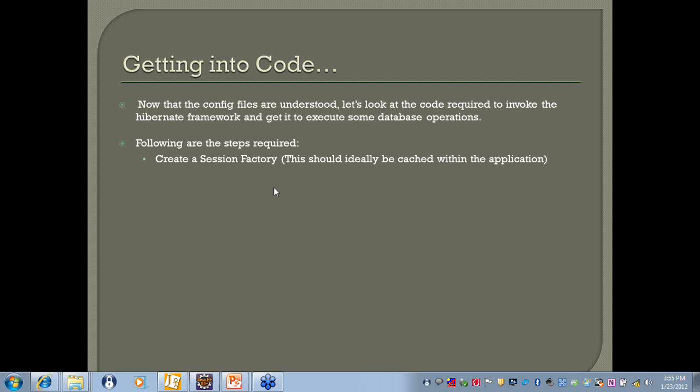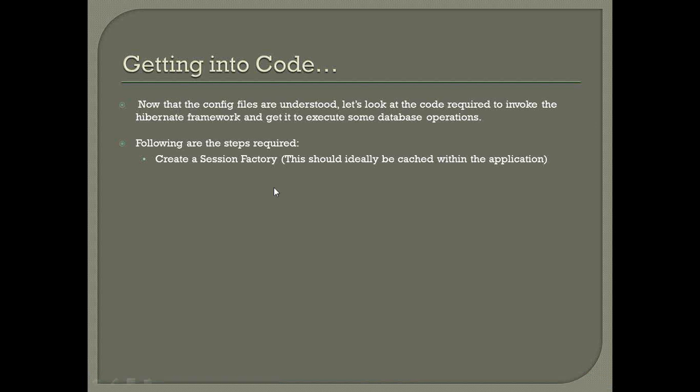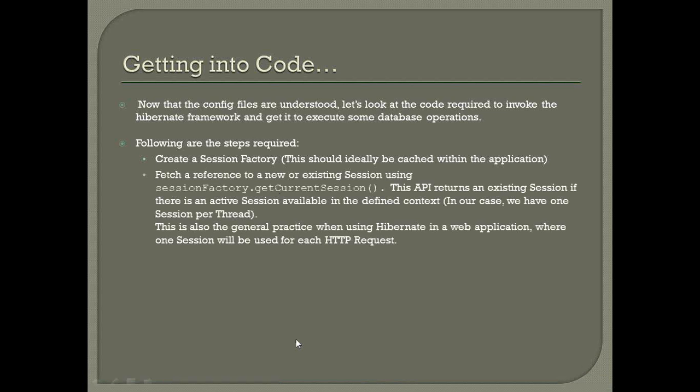Okay, so you've created a session factory and you've cached it somewhere in your application. From the session factory, what you get are obviously sessions. Sessions would be analogous to your database connections. If you are not using Hibernate, you would have a connection factory or a connection pool, and from a connection pool you would get a database connection and start executing statements on it. Similarly, from a Hibernate session factory, you get a Hibernate session. So you can say that a Hibernate session is analogous to a database connection.